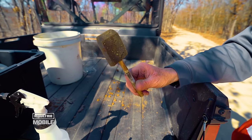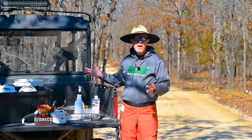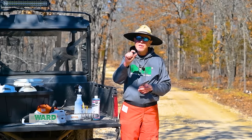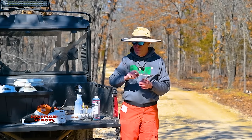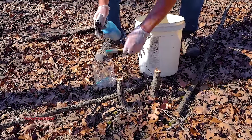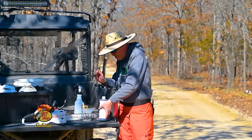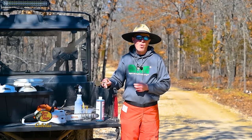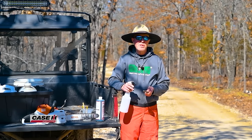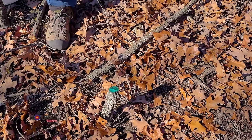One last thing: we use these sponge brushes. If I'm treating a stump, I don't take my squirt bottle and spray it all over the ground, because Arsenal is definitely ground active and that could cause problems. Craig's figured out that at 10% it's not much of a chance, but I'm going to spray my sponge brush and just paint the outside edge of the stump. There's no need to put herbicide in the middle because that's all dead wood. I'm not anti-herbicide, but I don't want to use any more than I have to.